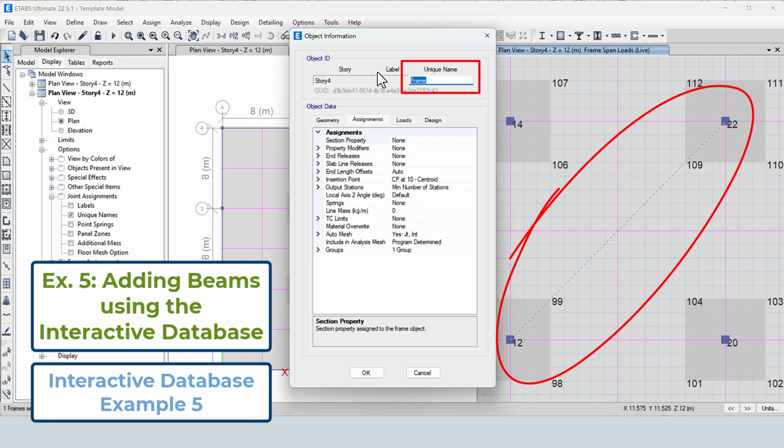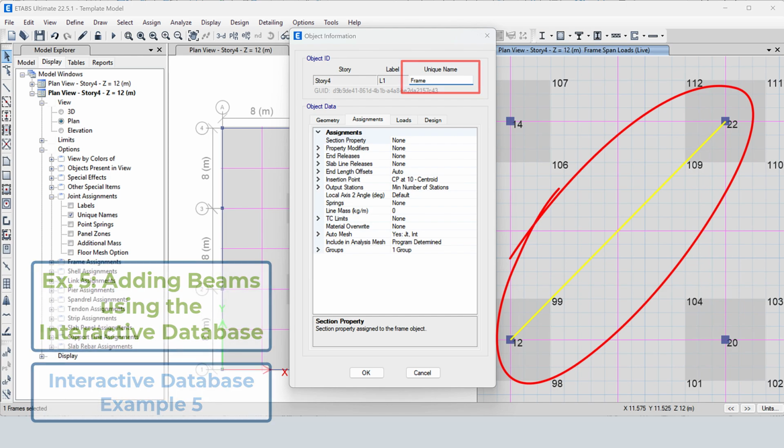This concludes our revision of the interactive database. We hope this was enough to give you a sense of the operations you can perform with this tool, and the advantages it offers when manipulating large quantities of data in one go.